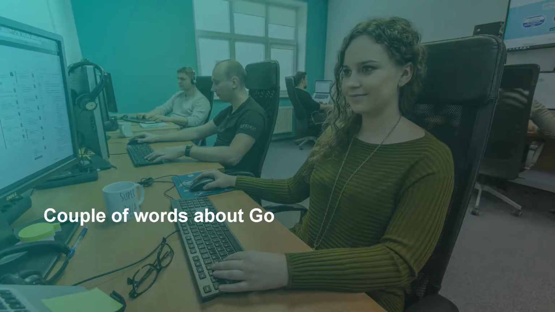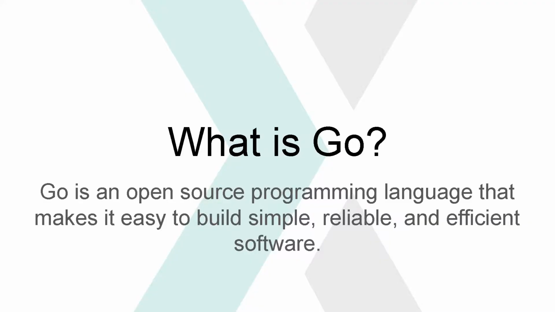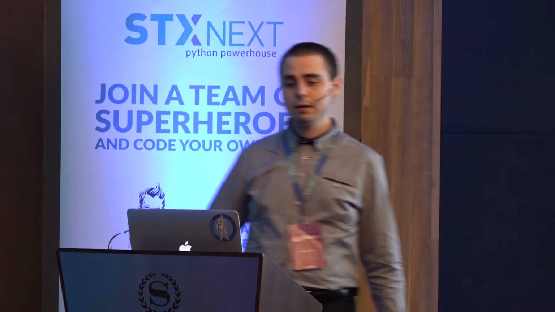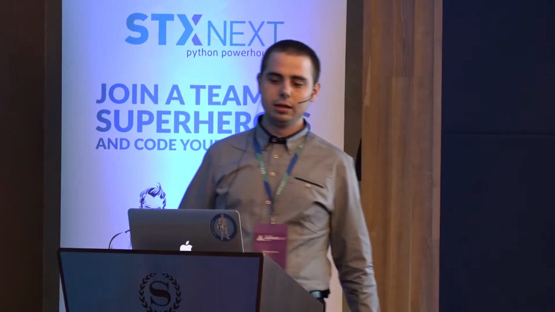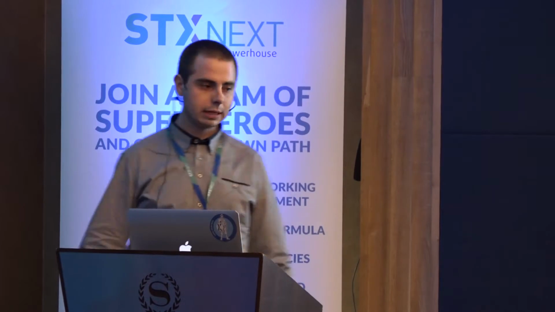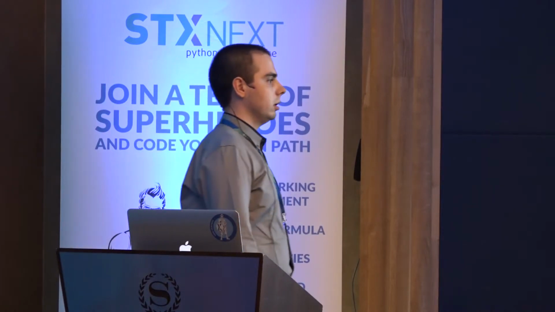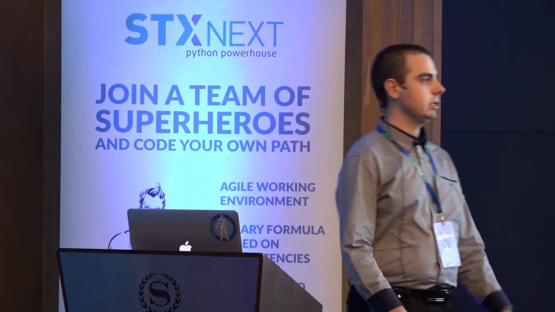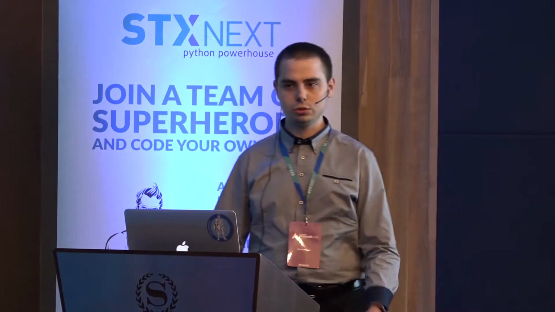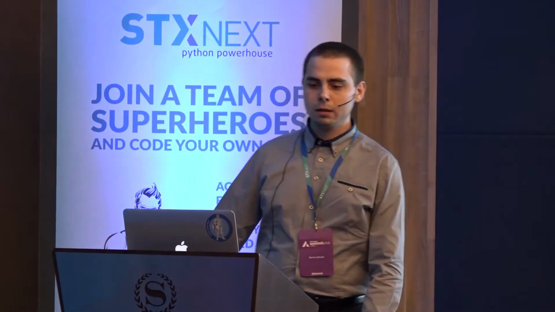Okay, so I will tell a couple of words about Go. What is Go? Go is a strongly typed compiled programming language that is very fast. It compiles fast, and it's simple, effective, and reliable. So we can easily build efficient software that we want to push to our production.